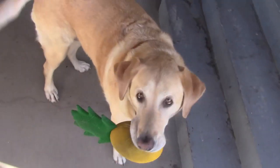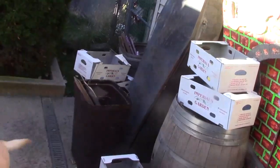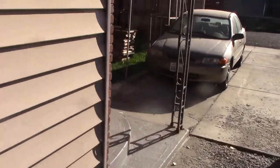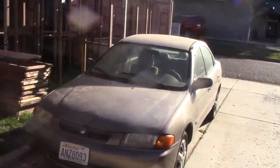Both Kaylee and I are out here getting ready to get to work. It's almost 9 o'clock and she's hyper because she knows we've got to move some stuff around that she gets to help with. First order of business, where she's not going to be much help, is I got to get this mess cleaned up. Got to get all this stuff moved out of the way so I can get that car parked, which means I'm also going to have to hook up to the trailer and move the trailer so I can get the car in there. That's going to be first order of business. I want to take advantage of not having much traffic out there because I'll be blocking the road for a little while I'm moving the car and stuff.